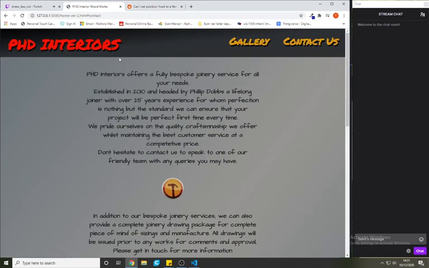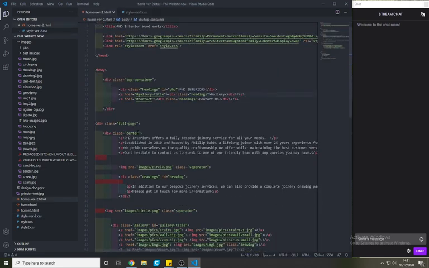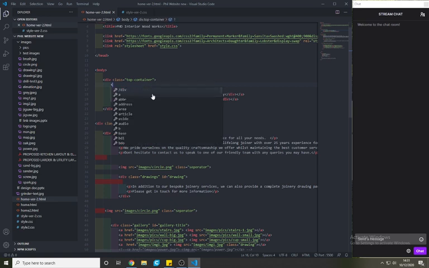So, if we make the whole box fixed, and then we put the top container, and then inside that we'll put a div with a class equals, what?